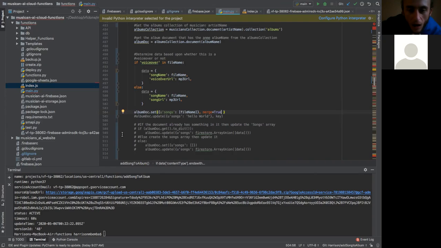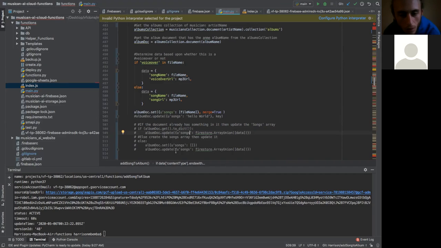Yeah. So long story short, what this is doing is getting a dictionary from the album doc, and saying that if there's anything in the album doc, then just assume that it's a songs array, and then update the songs array with this Firestore union. If not, create the songs array and then update it.